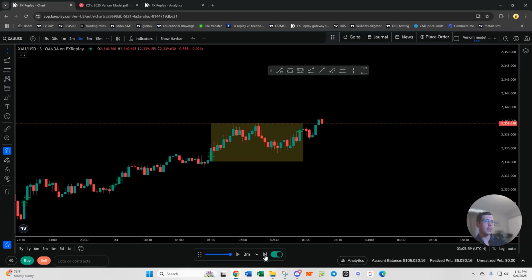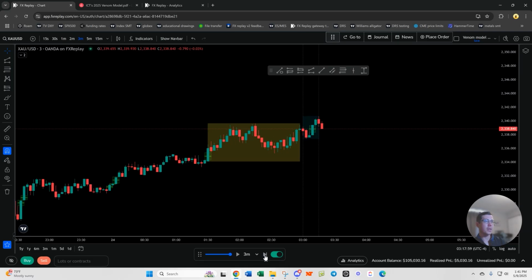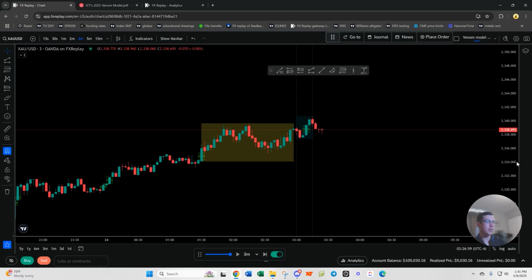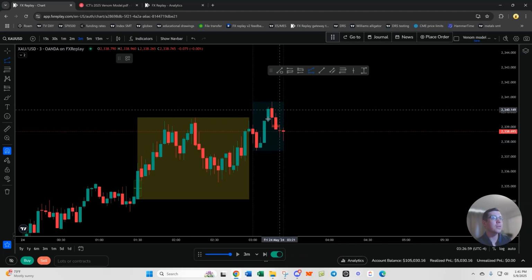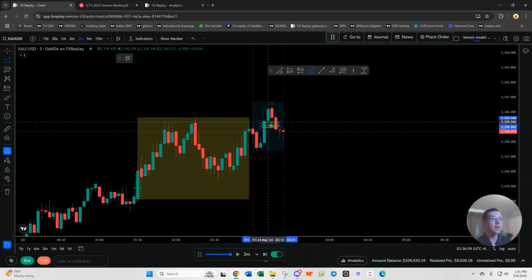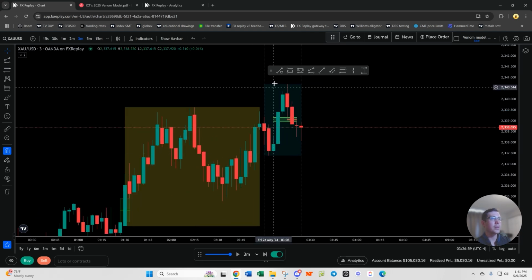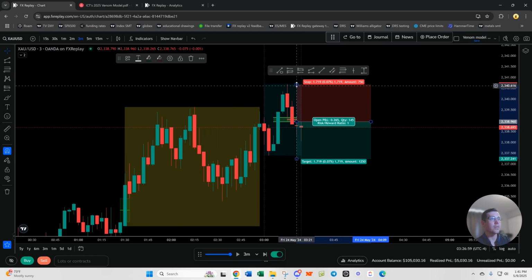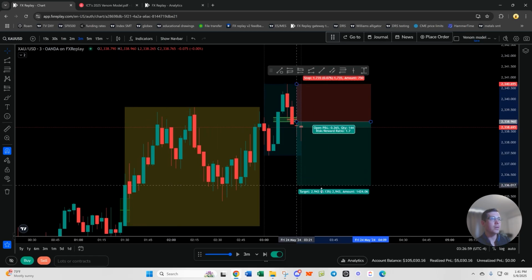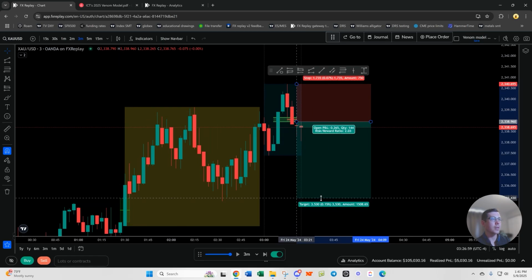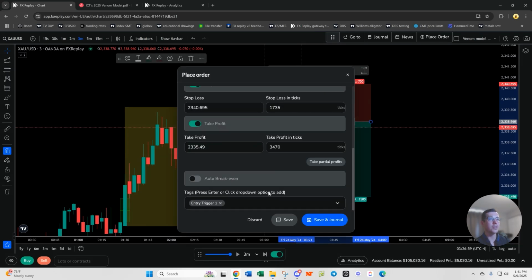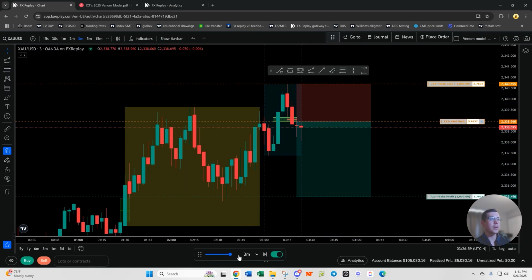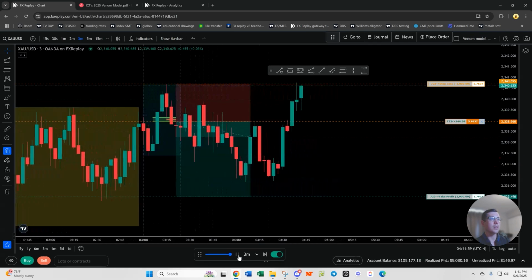So let's see if we sweep the high. There we go. And now we're looking for a potential BPR. Actually might have gone too far forward, but I think I can still record this. So we have a BPR right here from this bullish fair value gap and bearish fair value gap overlapping. So we can do a retest right here, and we can get 2R down at the bottom. So place order, sell limits. This is entry trigger number 1. And let's see how this one worked out.